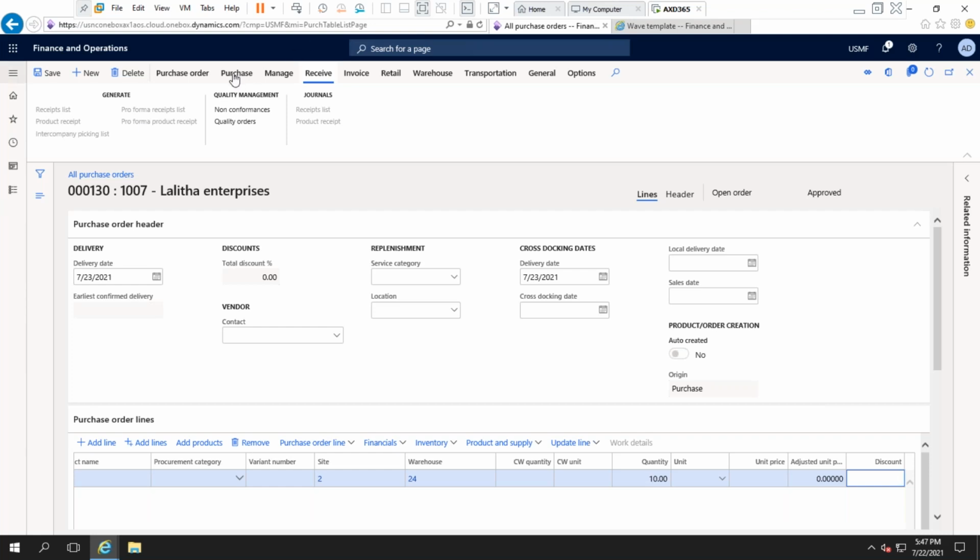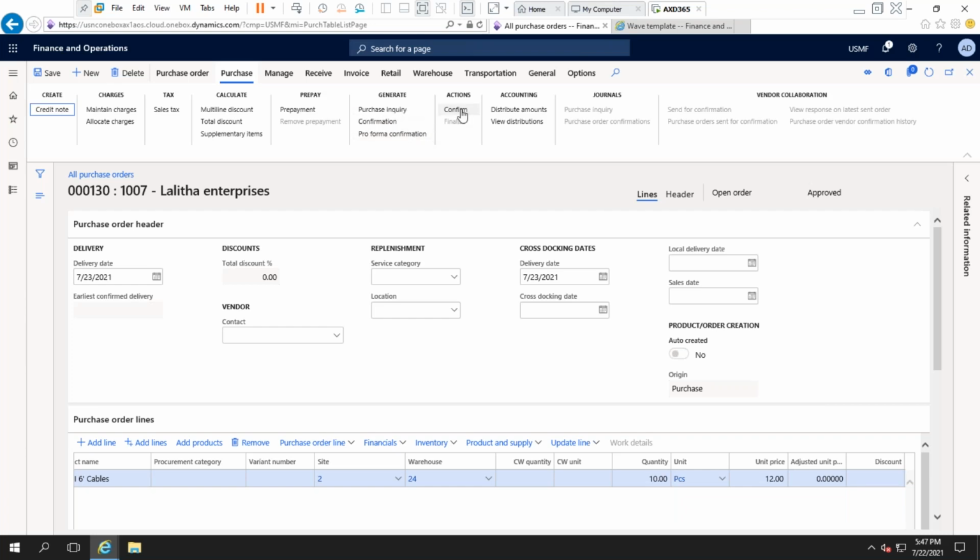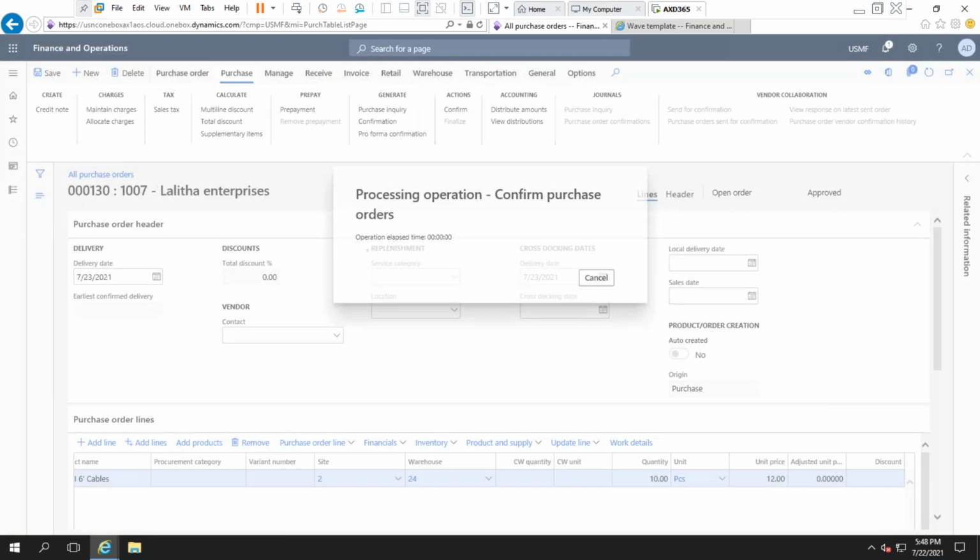Normal process, purchase order confirmation. Once it is confirmed, it is not required to do receipt list and registration.